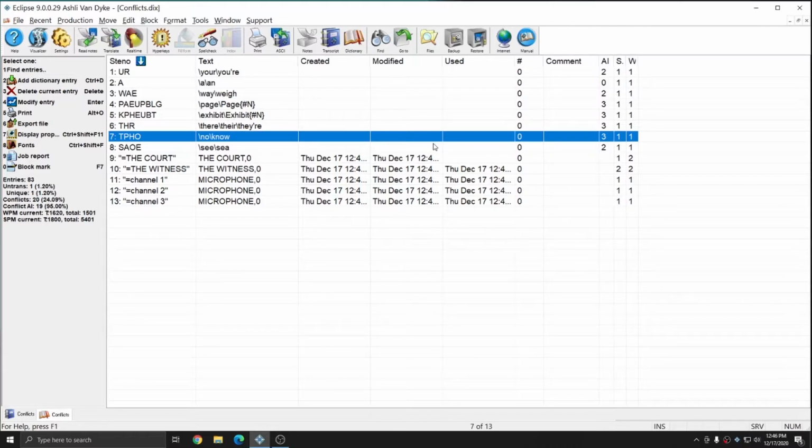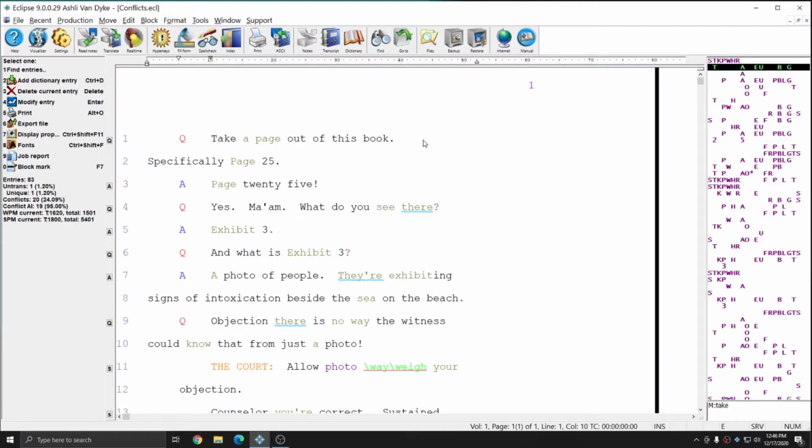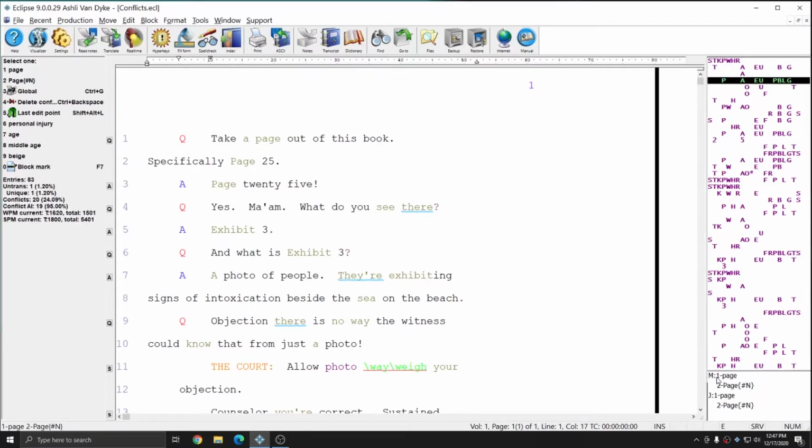Without Make Edit Station Info checked, you would have to make sure that all of your scopists and proofreaders have an up-to-date copy of your dictionary to ensure that they have the ability to choose all of your conflicts from within an ECL file. If I put my cursor on one of these conflicts, you see that it reports that it's in the main dictionary as well as the job dictionary.